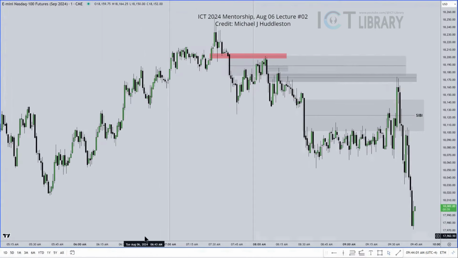Even though they were not trying to trade relative equal highs and lows prior to 7 o'clock in the morning, if this does this and it starts to move lower, you have to incorporate the range. What range is that? The low that was formed prior to it crossing the threshold of 7 o'clock in the morning. So we have all of this run here.